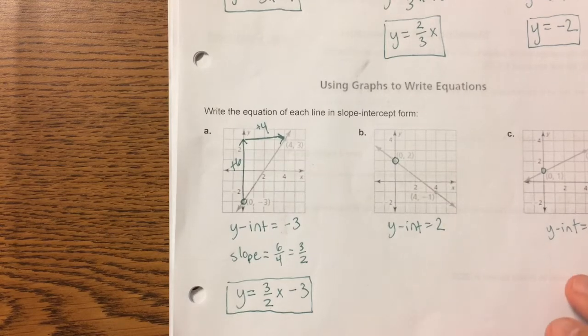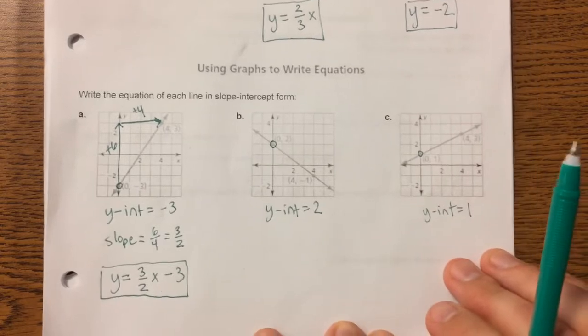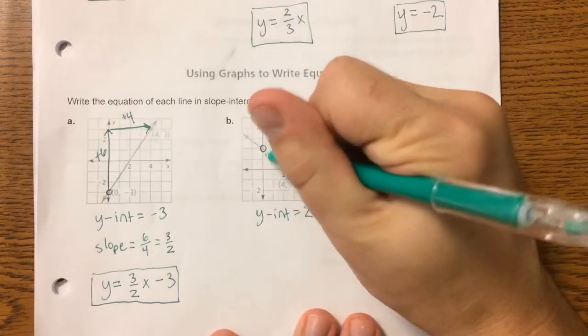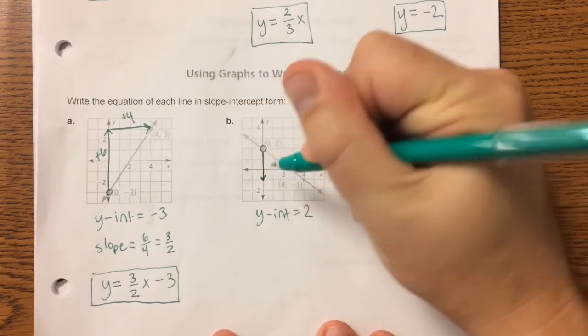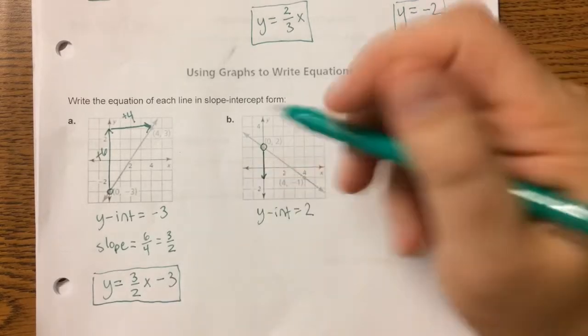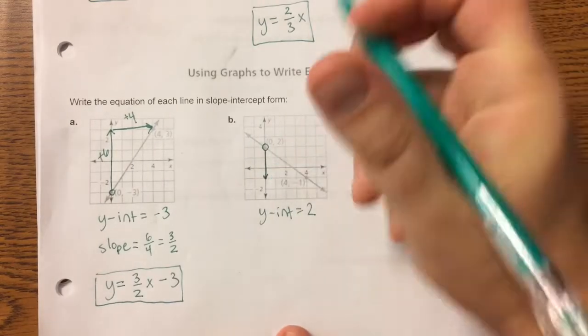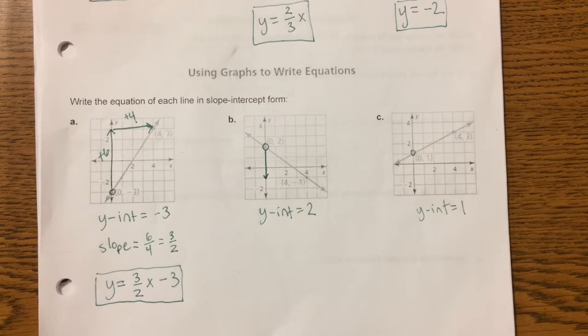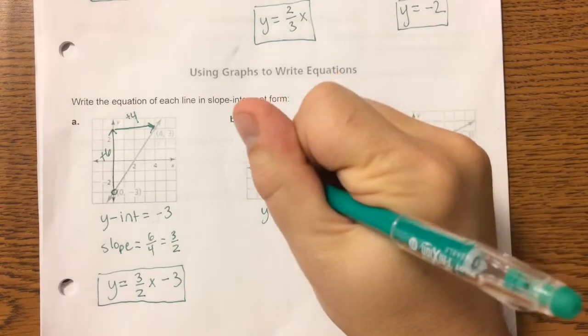All right, well, let's find the slope on the next one. So what is my rise? Now, typically when I say rise, I'm thinking of going up. So if I'm rising going down, what's the consequence of that? It should be negative, right? So if I'm going down 1, 2, 3, I'm going to say that my, quote unquote, rise is negative 3.